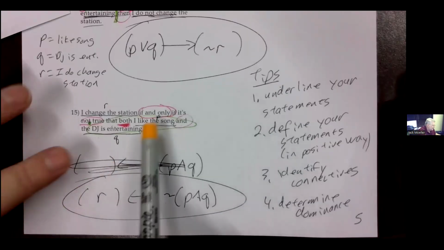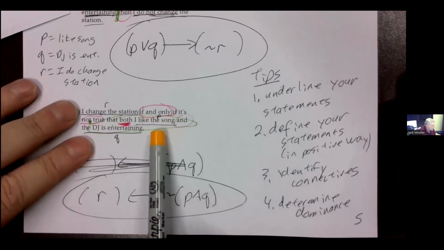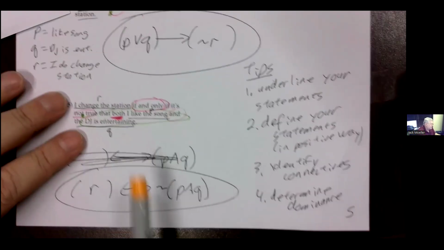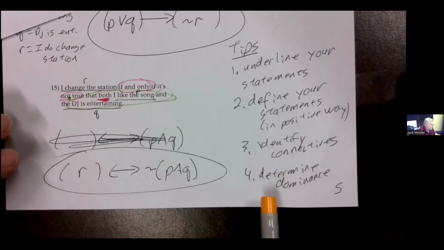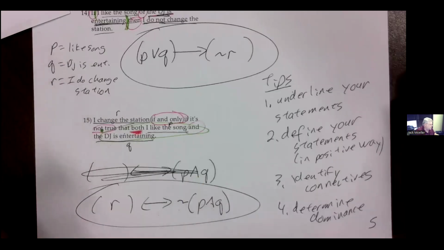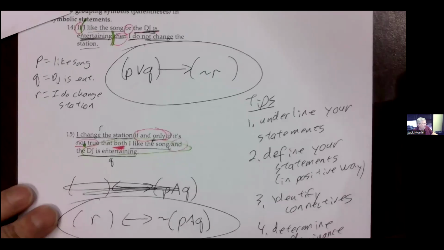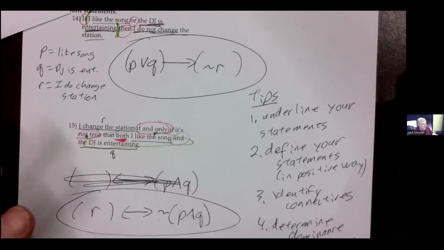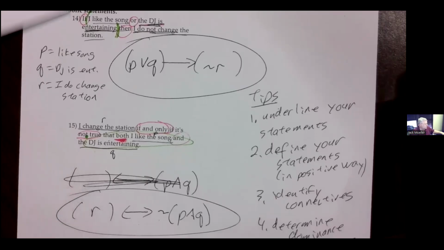All right. So identify what your statements are. What's left over is going to be your connectives. Then you have to figure out what order to put those connectives in, and then just build from there. The only way that you can get decent at this is practice. There's no way around it. And that's what the homework is for.